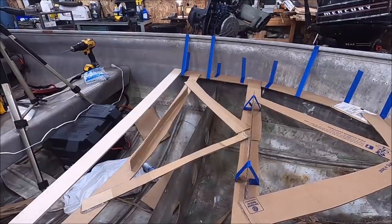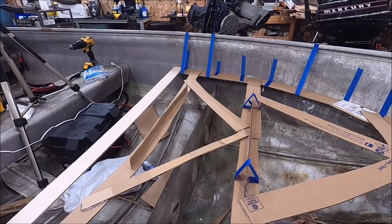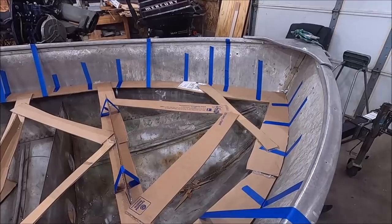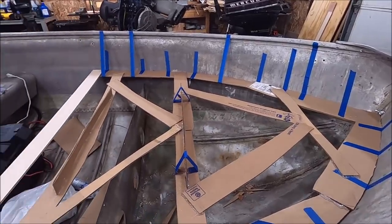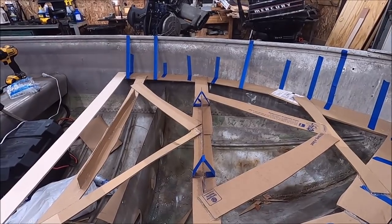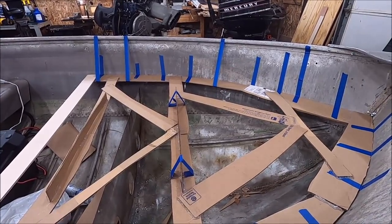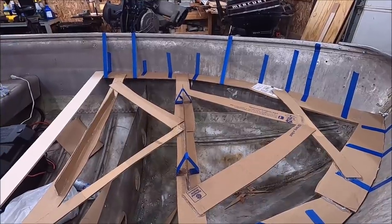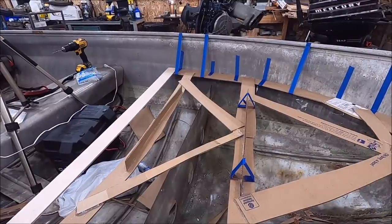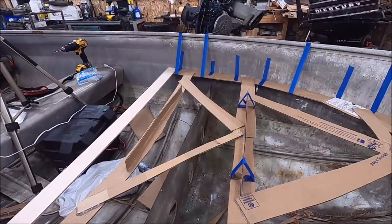So I'm pretty excited about getting this done. This is going to be the one major project, or I call it a major project, I get done this weekend. But it's going to turn out pretty cool. And right now, just having the cardboard here kind of gives me an idea what it's going to turn out like. But we'll take the plywood. I got some half-inch marine-grade plywood that I'm going to use on this, and we're going to cover it in poly resin to make it more waterproof.